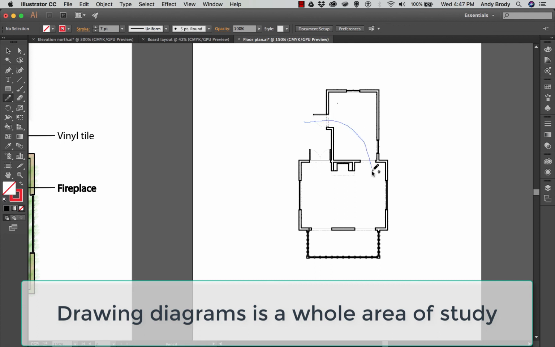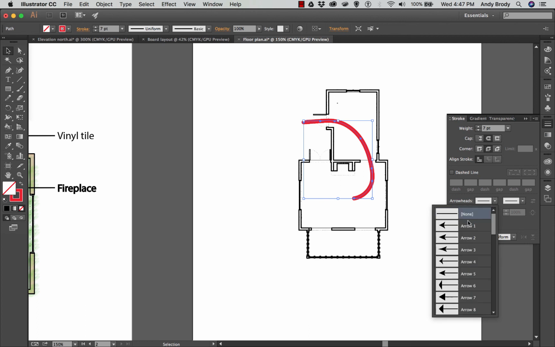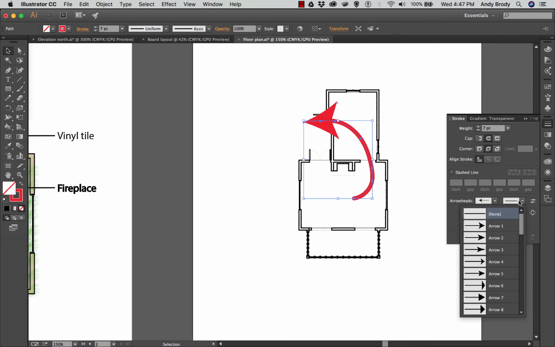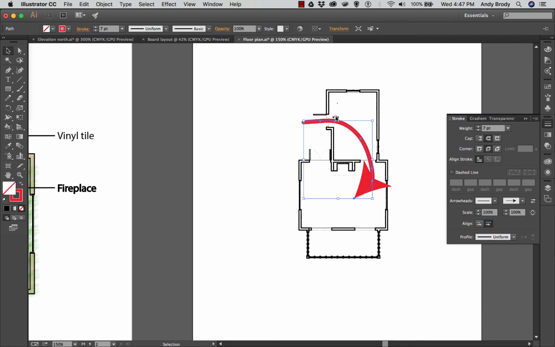circulation that takes us right into the main room here. There's a nice big red loop. And maybe I'll see if I can add an arrow at the end of it. Oh, it always goes on the other side. I don't know why. I must be drawing left-handed or something. Everything always shows up on the wrong side. So there you go. That might be some start of a diagram.